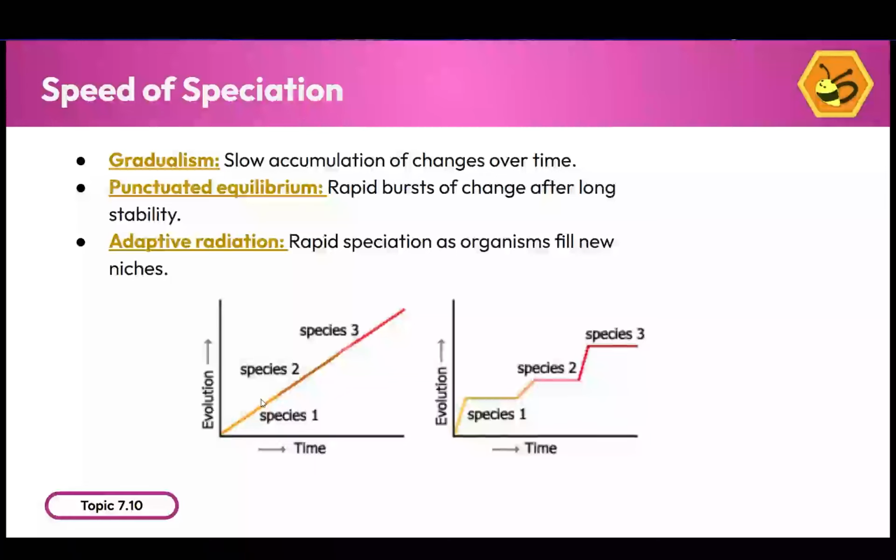Okay, I'll give an example. I'm gonna go back to cat and fish because that's the one thing on my mind right now. Gradualism is when a fish slowly gains different traits over time, one generation after the other, always consistently gaining a different trait. Punctuated equilibrium would be they go for hundreds of generations without a single change, but then randomly 2 generations later, they're completely different. And that's the difference between punctuated equilibrium and gradualism.